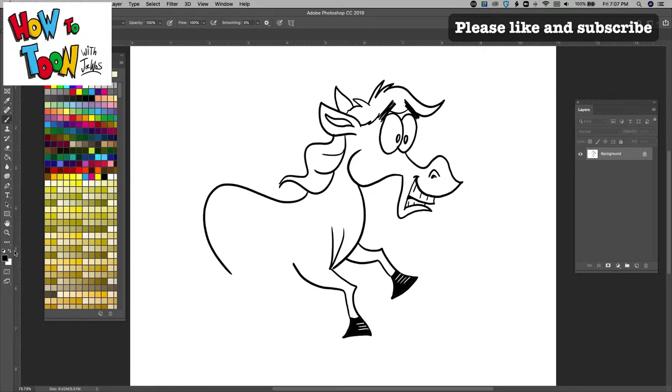Hind legs. Same thing. That leg's up a little bit, so what we're going to do is the leg behind it is going to be down. But let's go ahead and get that one done first. Good. In. And then this leg is down. Just a slight little gallop there. And then we color that in, color that in.